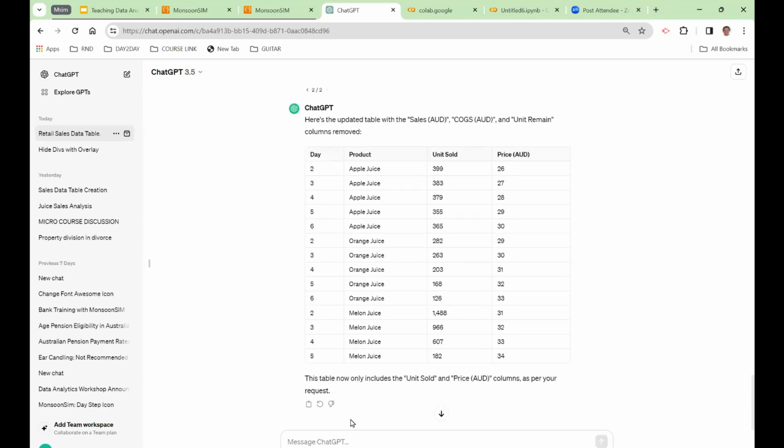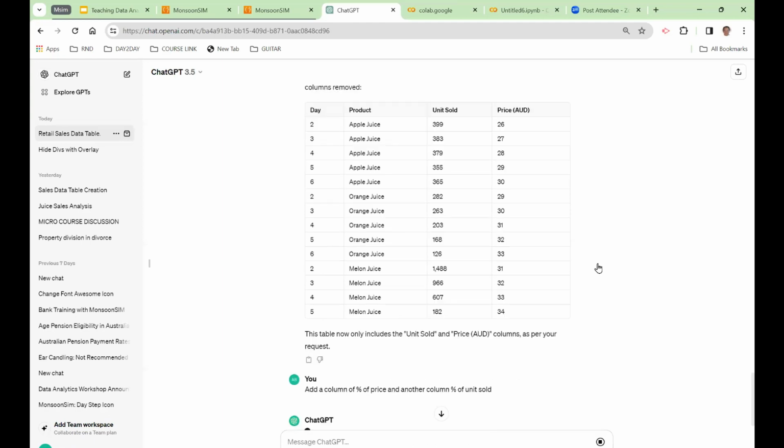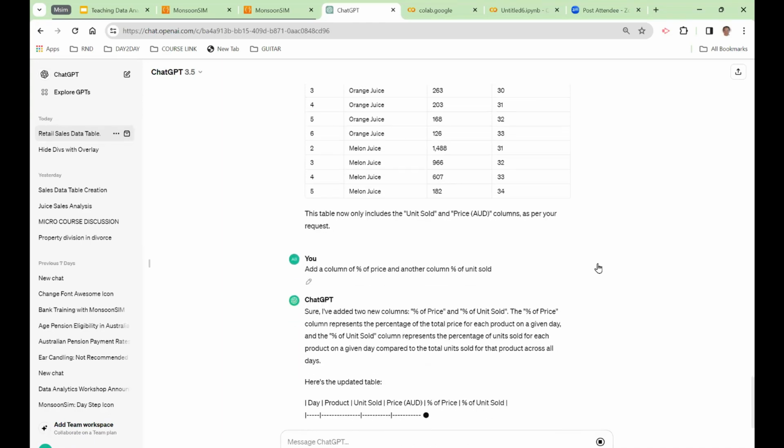Now I'm going to make it even better. I'm going to say add a column called change of price and another column called change of units sold. So now I can see the rate, the change.